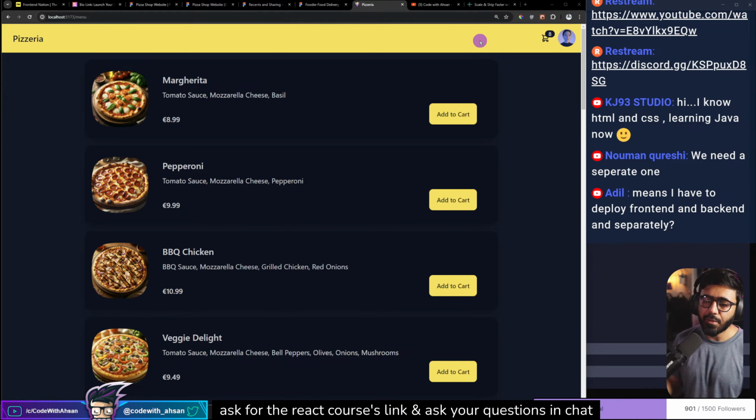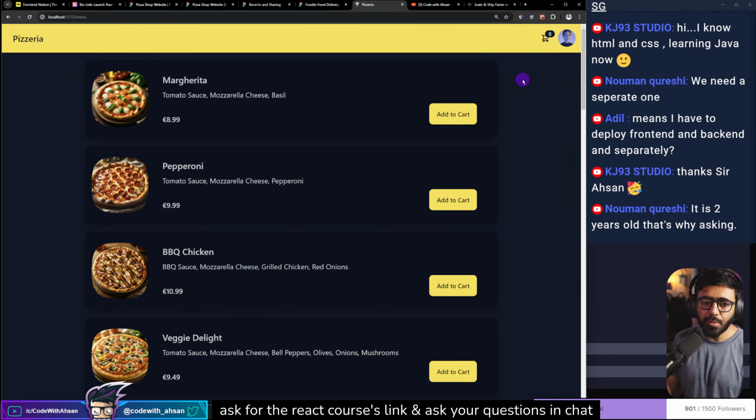It depends on that. If you have an Express server that also serves the front end as well, then you just need to deploy to Railway app. But if you have front end and back end separately when you start locally, then you also have to deploy them differently as well. So just like how you serve them locally, this would be the same for deployment as well. It is 2 years old.